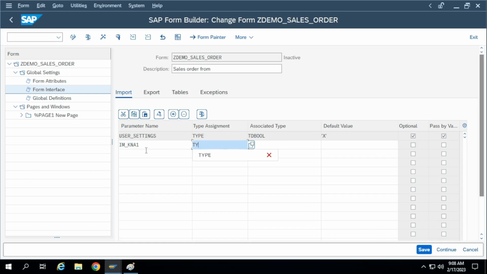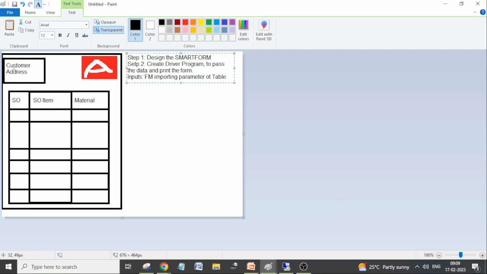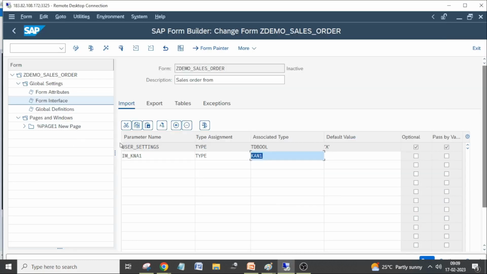Type KNA1. This is for header level data, to print customer number, customer name, and customer address in the header. Because the customer is unique here, but customer transactions are multiple, that's why I'm taking a structure, not a table type.